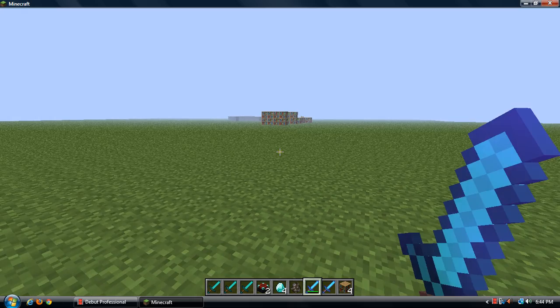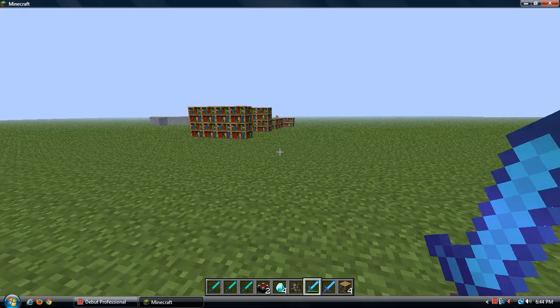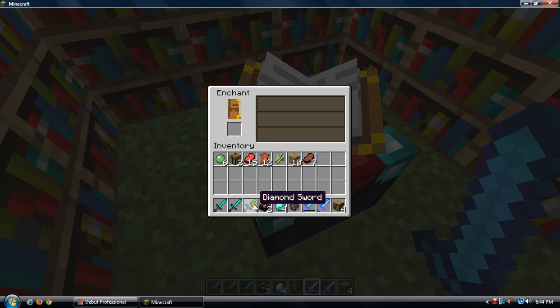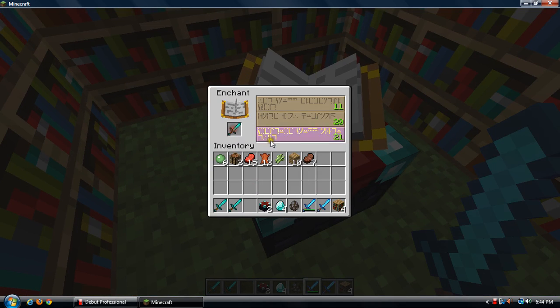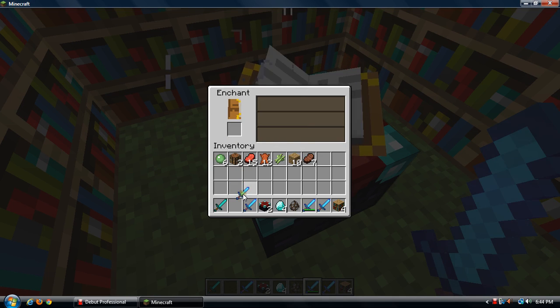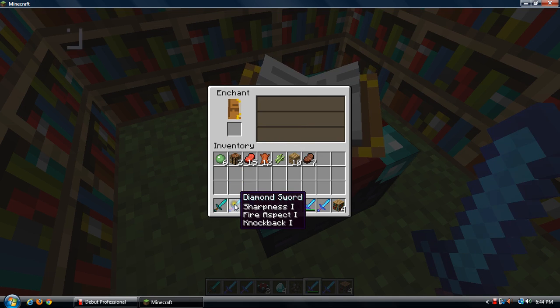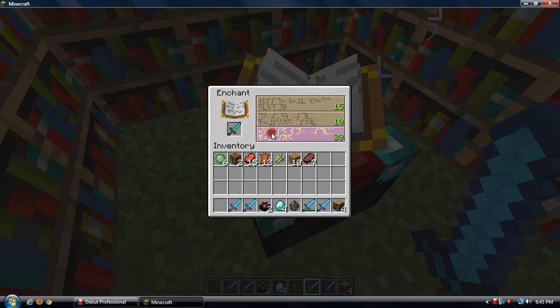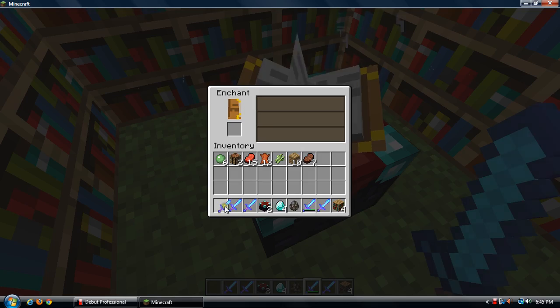So that's really the basics of making books, bookshelves, and enchanting bigger stuff. And if I can find one, I'll do looting. There's a thing called looting. Whoa! That is good. Fire aspect one, knockback one, sharpness one. Cool. Okay, so looting gives you more stuff.